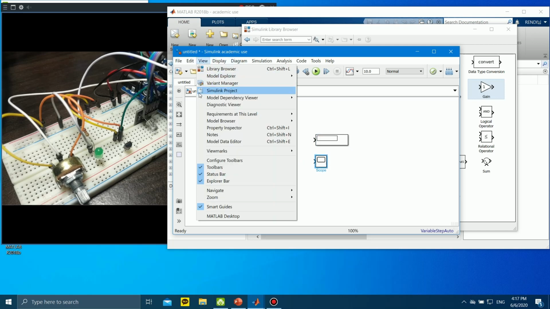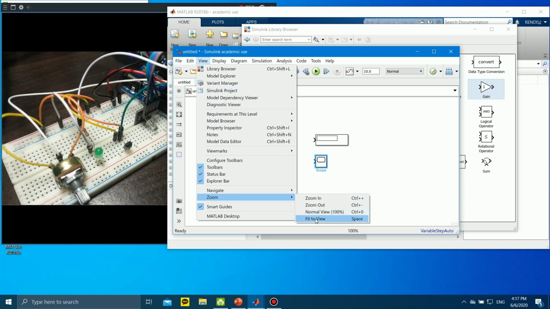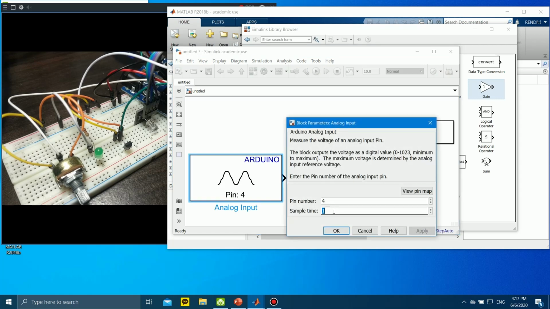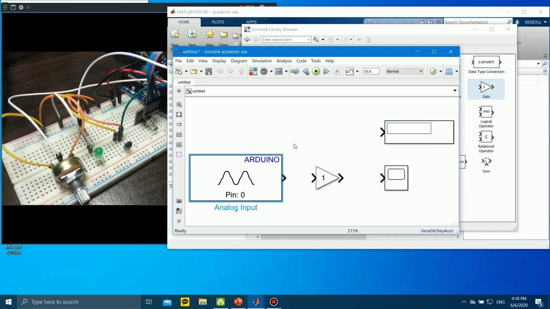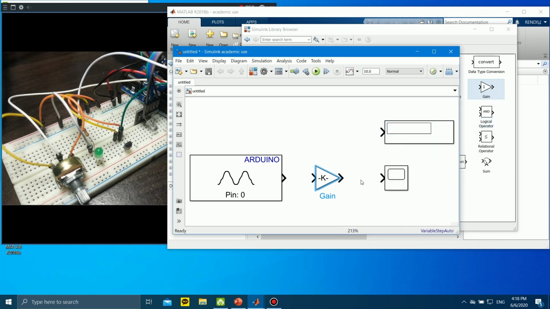You can go to the view and zoom it and go to fit. First thing to do, you have to decide the pin number. And sample time, in our case we use 100 millisecond for sample time, and this one is conversion from decimal value, using gain.